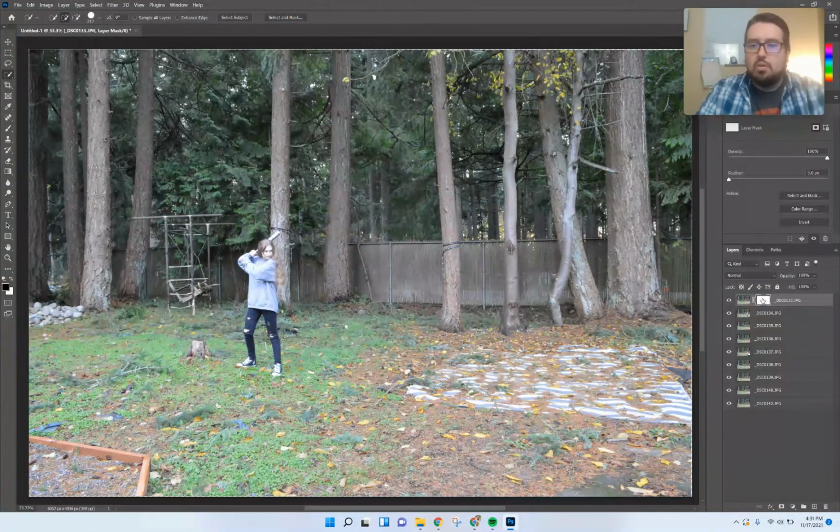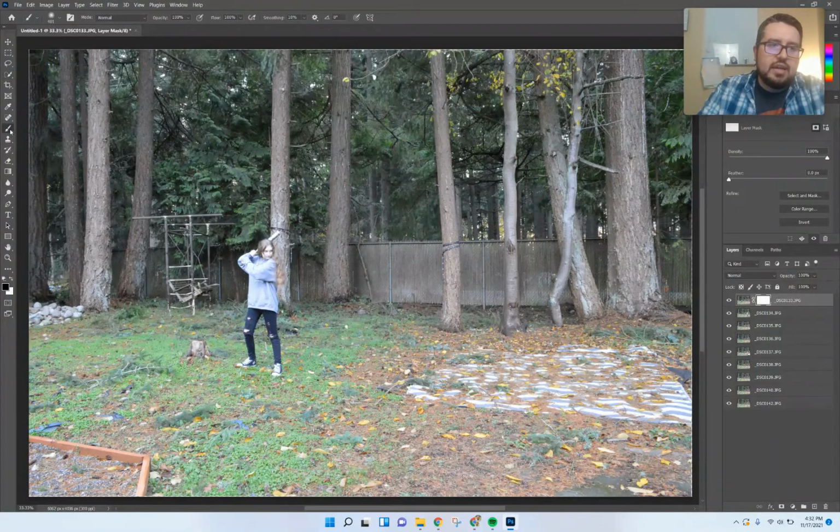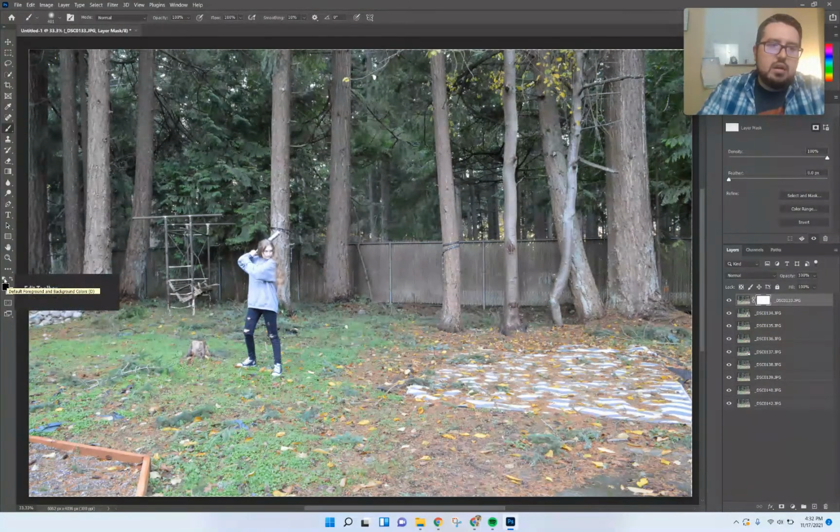Okay, so I'm clicked on my layer mask. I've clicked here, so I have my layer mask selected. On the left-hand side on our toolbar, we want to choose our brush tool. Again, that's B on your keyboard, or you can just click that lovely little brush there. Down here, we want to choose our default colors.